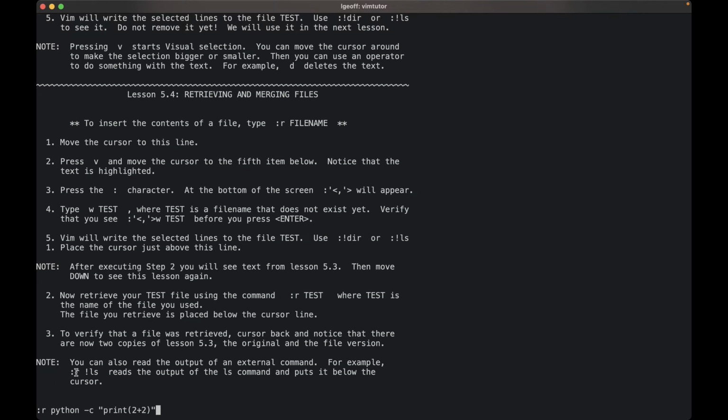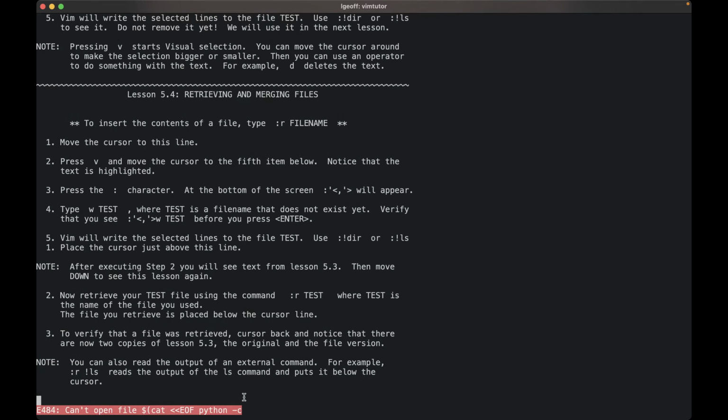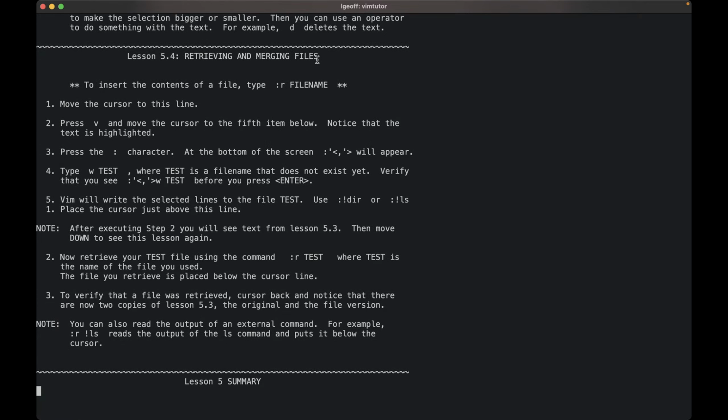What if we did... What if we did this? What is this going to do, I wonder? Nope, that doesn't work. I did not know how to do this, so I'm learning new stuff. That's pretty cool.